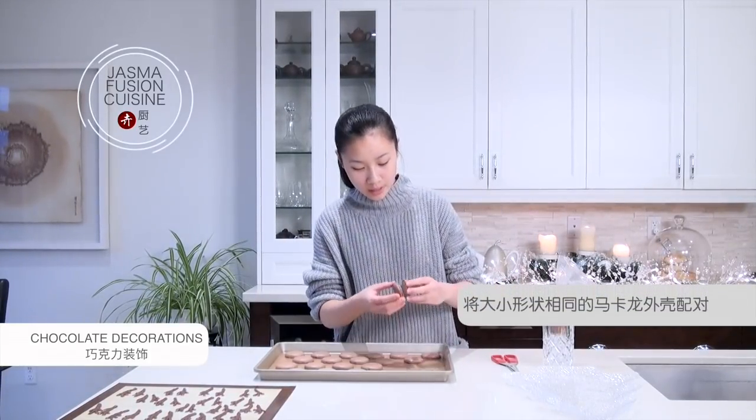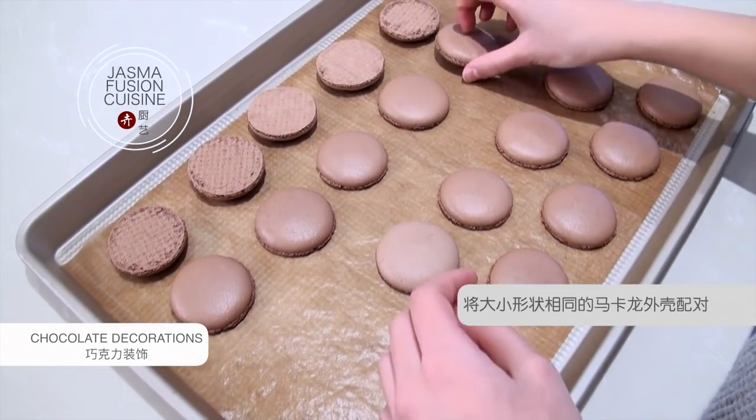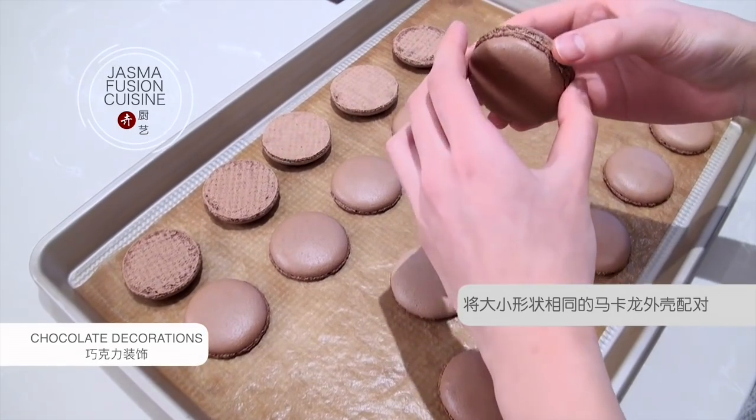Before we fill the macarons, I'm going to match up the shells to around the same size. And then just lay them out. This is going to make it a lot easier when you're filling the macarons.